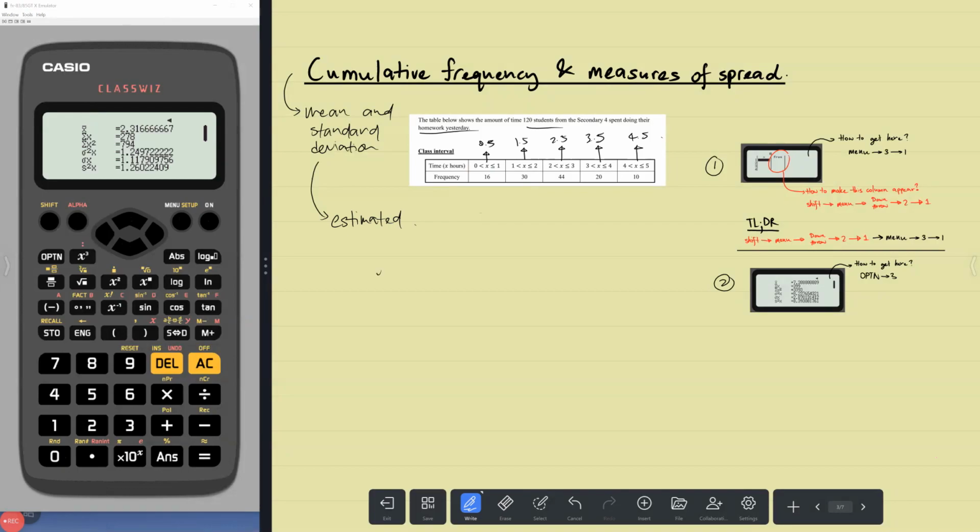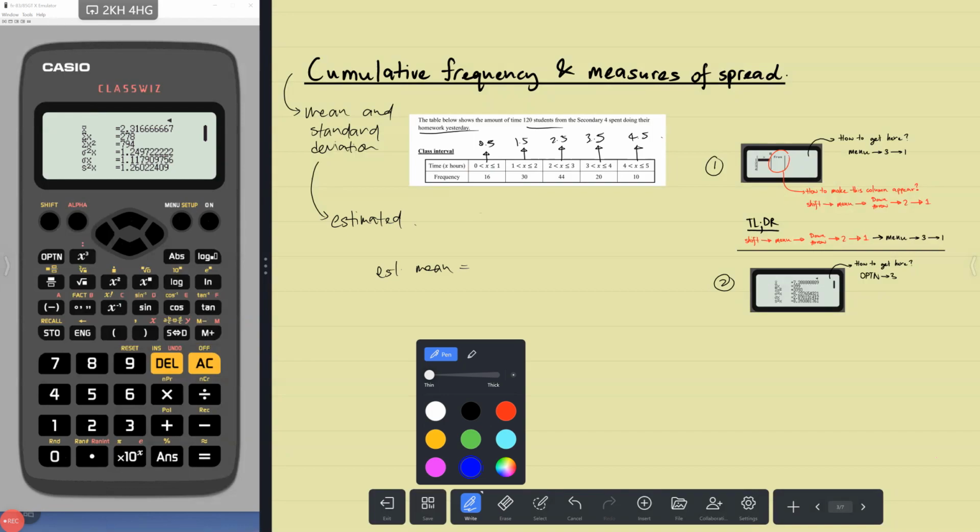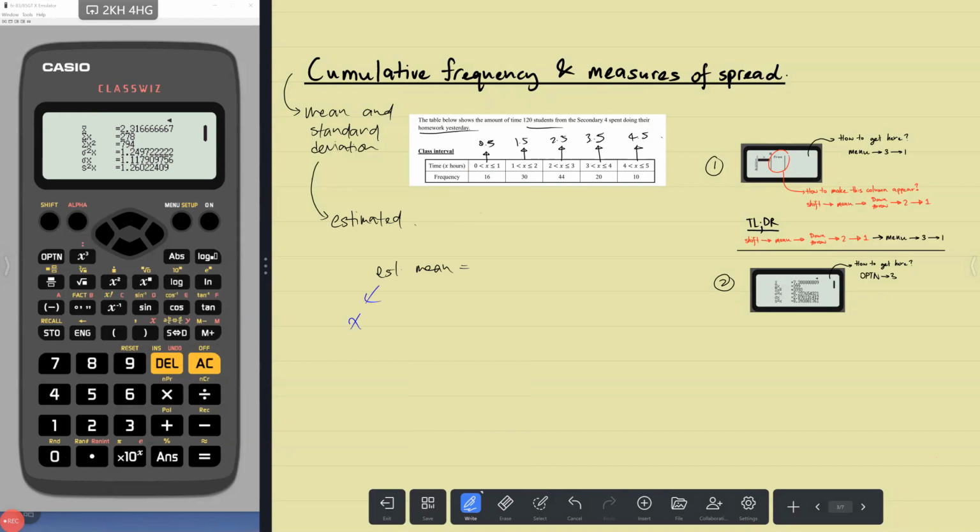So you can write estimated mean here. We know the estimated mean for a fact it is x bar. You can look for that symbol. But in the meantime, it's also important to find our summation x, which is 278. This is summation x in your calculator. And you also have your n, which is press down, you get 120. 120 is now students interviewed.